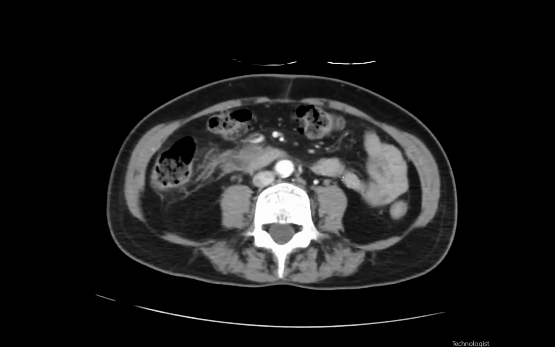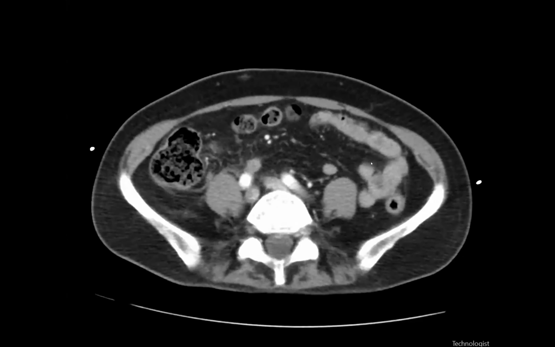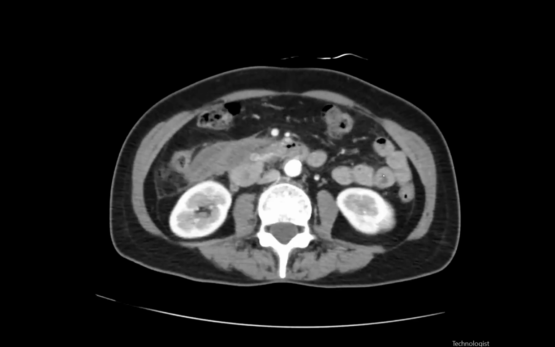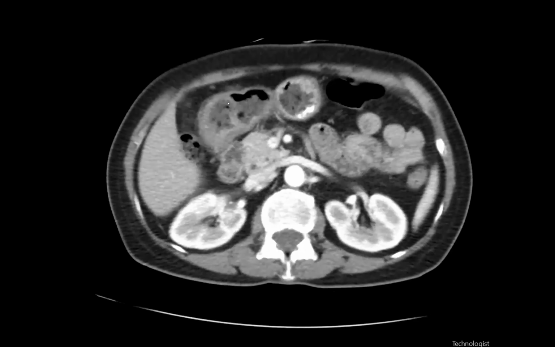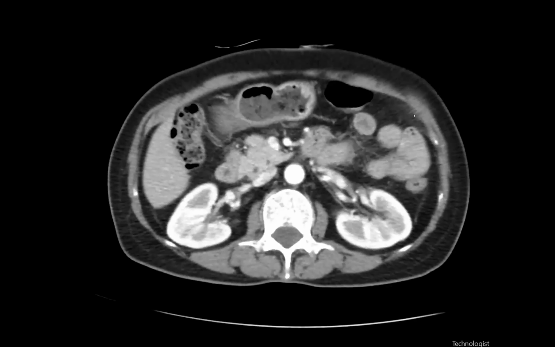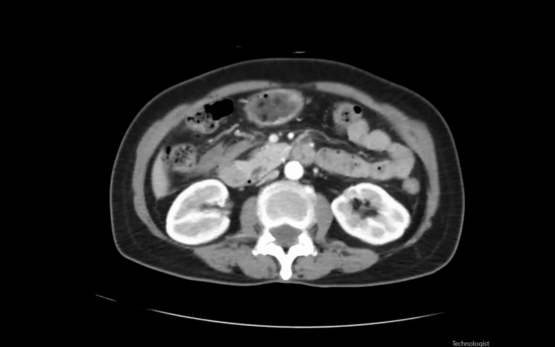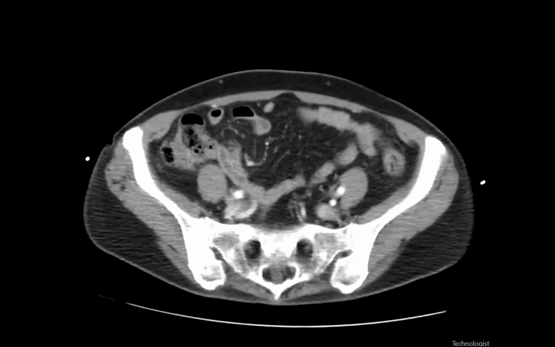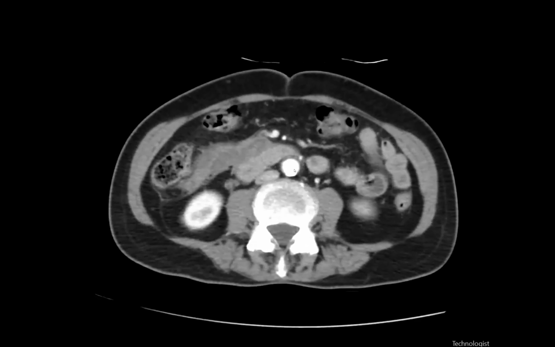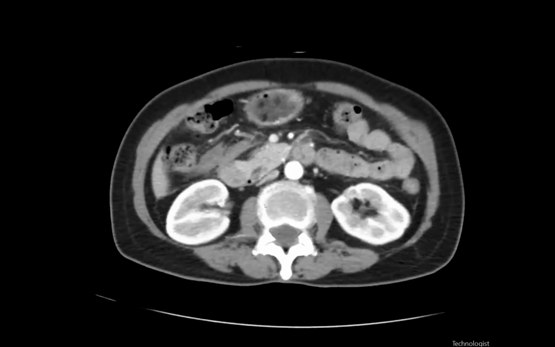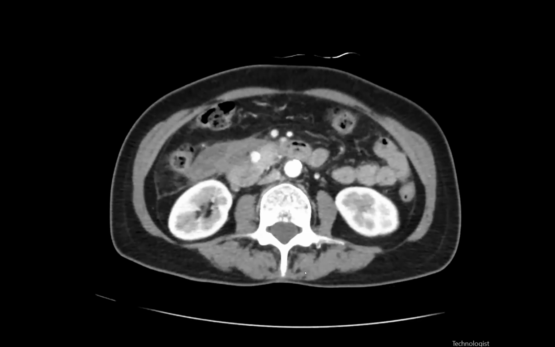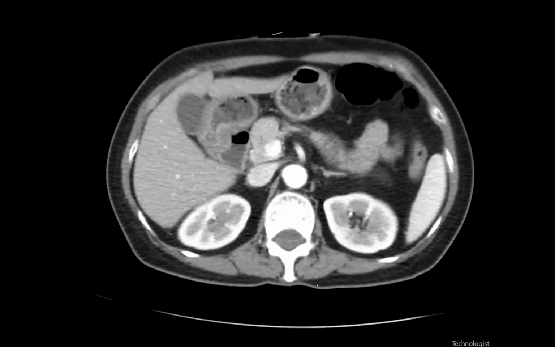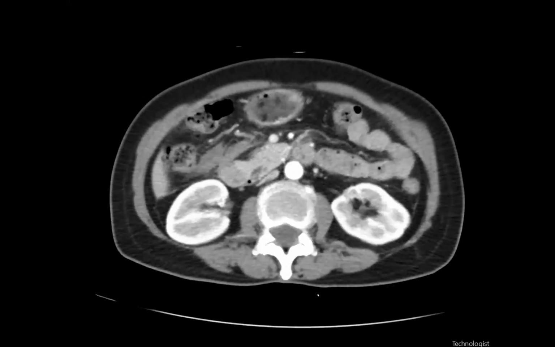And now you can see the peritoneal disease is much better. A lot of the ascites is gone. A lot of the omental nodularity is gone. Even the retroperitoneal lymph nodes are better. So really nice 3-month response to chemotherapy. They had carbotaxol. But does anyone see any additional new findings?